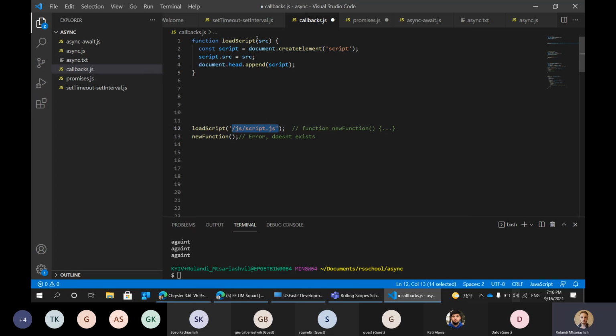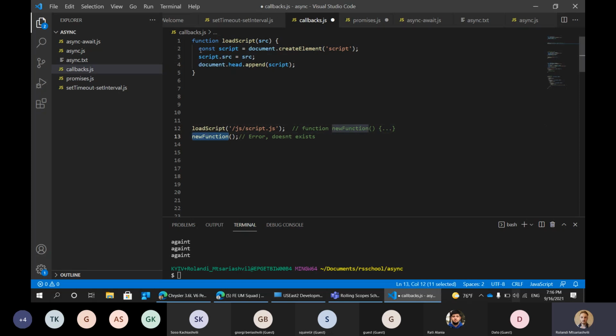And I loaded it inside of the HTML document. So I have a function, which is called new function there. And after I passed the script inside of the document head, I should be able to call that function, because now it's available for my script as well. So if it's there and if it's loaded, I should be able to call it. But no, I won't get it, because new function doesn't exist.